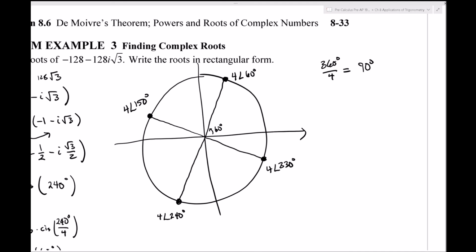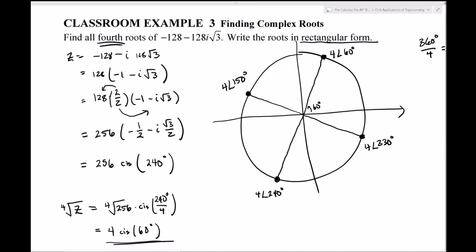Except, they're jerks. What do they want? They want them in rectangular form. The math is done, and I hope you understand this math. It's super easy math in my opinion. So the hard part out of all of this is finding the 1, the main 1, the principal root. So you do that using this formula.